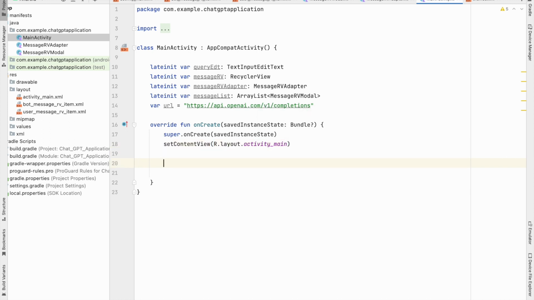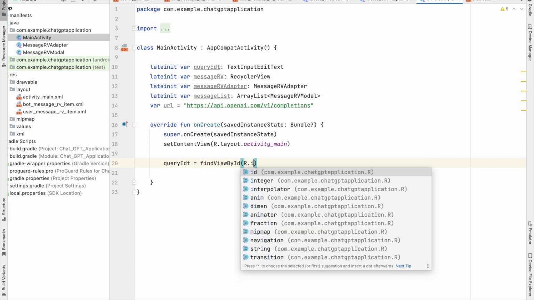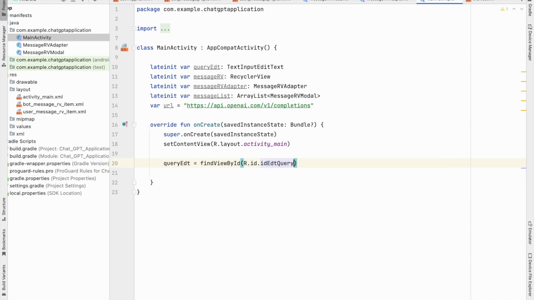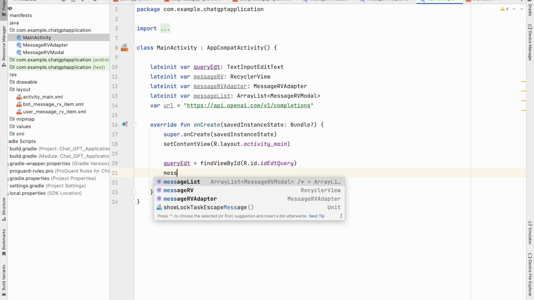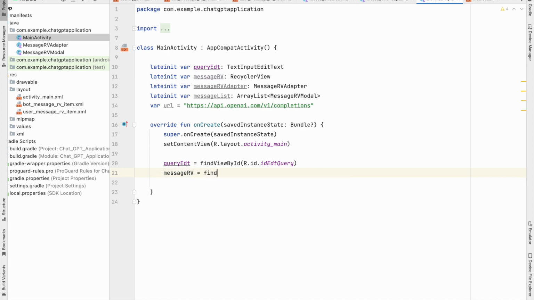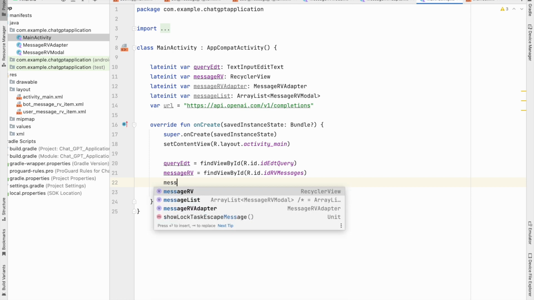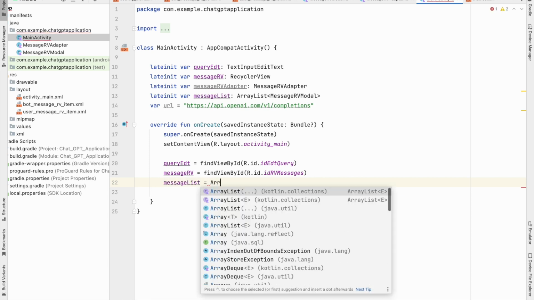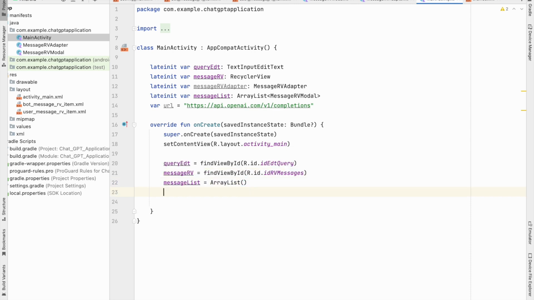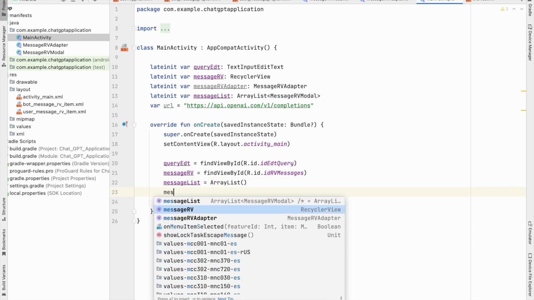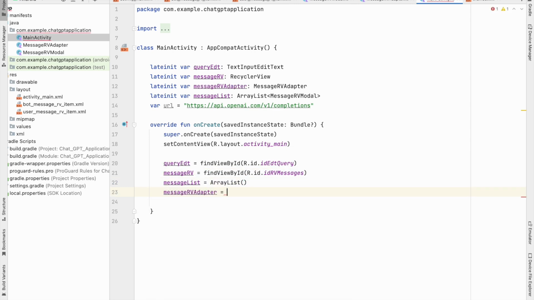Inside our onCreate method we will be initializing all our variables, like query edit text with the id edt query, similarly message rv with the id rv messages, then message list as an array list. After that message rv adapter equal to message rv adapter, inside this specifying our message list.